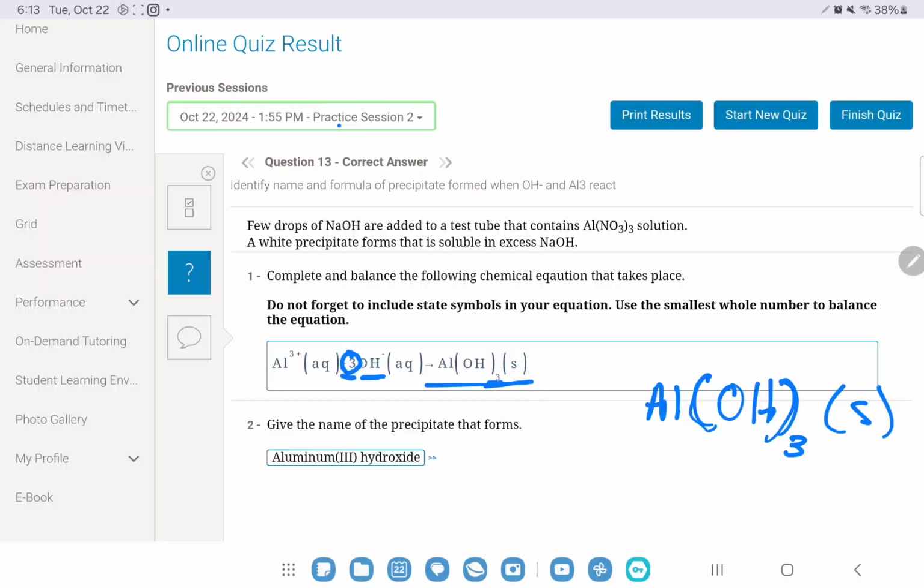And for the names, be careful. You're going to put the name of your first ion, aluminium, and then the charge. If it is 3 here, you put brackets III. Let's say it was 2, you put brackets II, and so on. Hydroxide, you put nothing. Hydroxide is always going to be hydroxide. But there are 2 more of this question, so you're going to see what I mean.